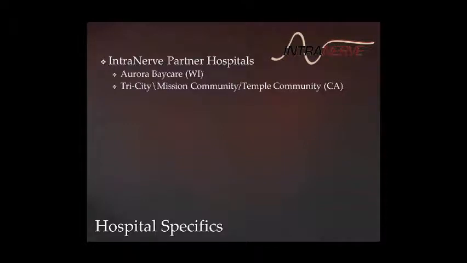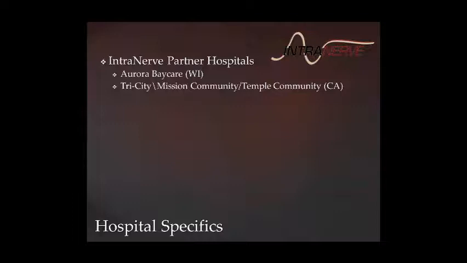I just want to clarify some of the record keeping that we have. There's a couple of Internet partner hospitals that we have. Specifically, there's 4 of them. In Wisconsin, Aurora Baycare, and in California, Tri-City, Mission Community, and Temple Community Hospitals. These are a little bit different because the ownership is a joint venture, and so we need to let you guys know straight ahead that if you are doing cases just at Aurora Baycare, or if you're doing cases at Tri-City, Mission, or Temple, it's okay to bundle those together.